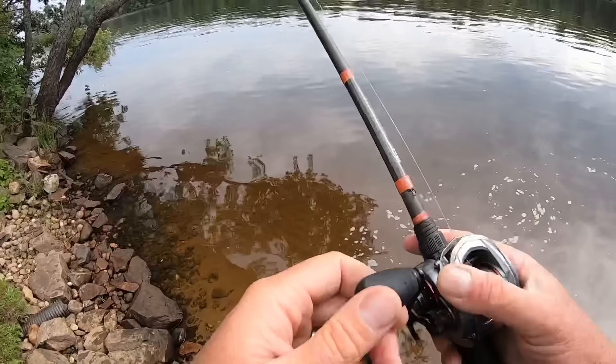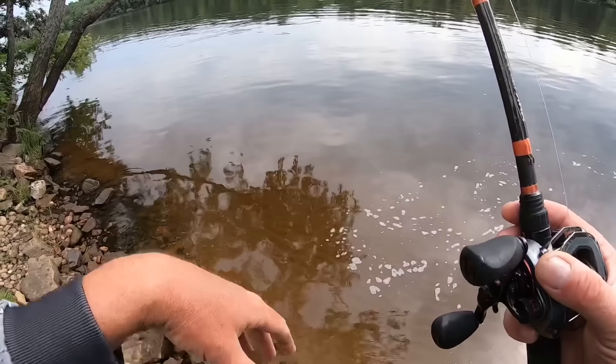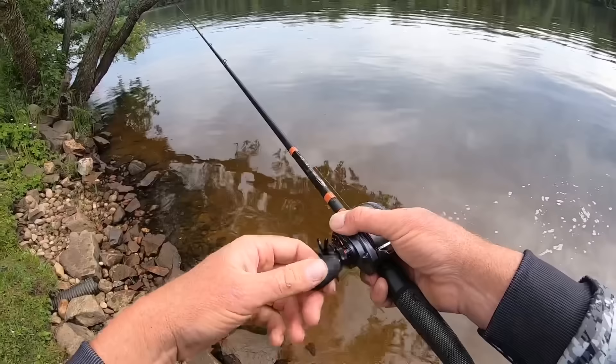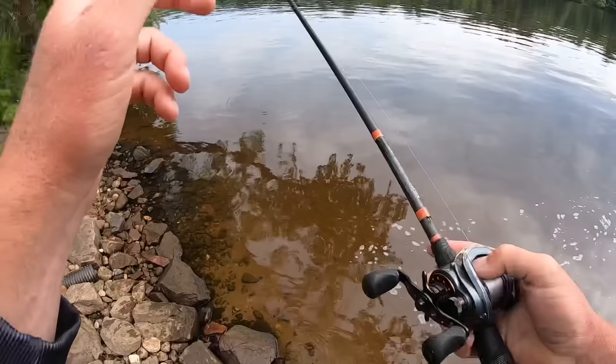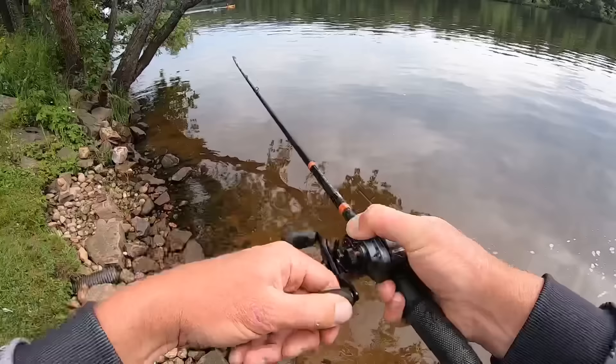Another one of my favorite techniques is used for fishing deeper water or in the early part of the year when you don't have much grass growth. You cast it out, let it go to the bottom, and then you retrieve it really fast — five or six super fast reel turns — then kill it, let it fall to the bottom, and burn it again. You'll find that every time you stop, that's when you're going to get bit, or when the bait hits the bottom they'll take it right off the bottom. Hit the bottom, burn it, kill it — that's all you're doing, and it's a really good way to generate those reaction strikes.